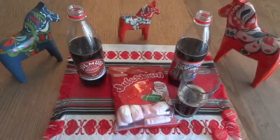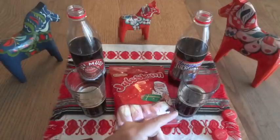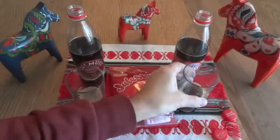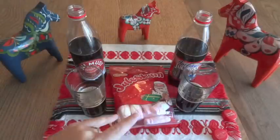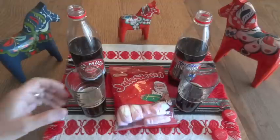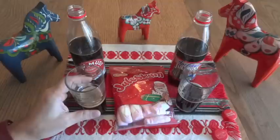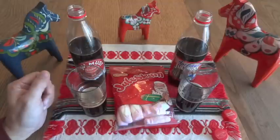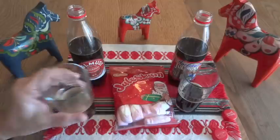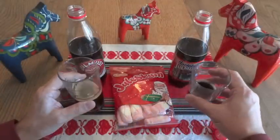Very similar. This one's a little bit smoother; this one has a slight bit more sharpness to it, almost like it has more carbonation. But very similar. You know what they kind of remind me of? Despite the carbonation, the taste is kind of like a somewhat flat soda — like a flat Coca-Cola. Even though these are chilled, this kind of tastes like warm and slightly flat cola. I'm not saying there's anything bad about it — it's obviously the way it's meant to taste. It's meant to taste like Yulmust, and it does. They're both pretty tasty.